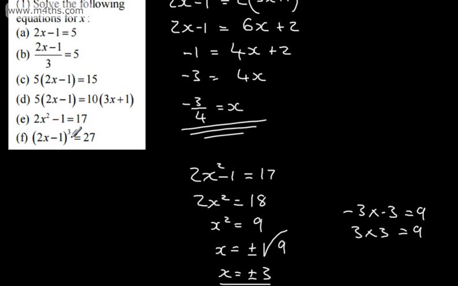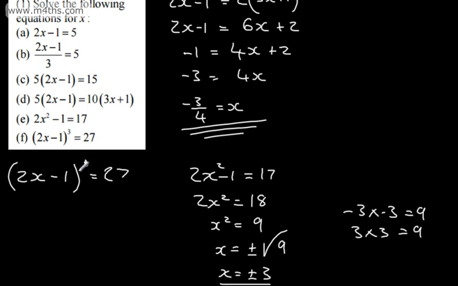Okay, let's finish off with this one right here. This is a cubic equation as we got the power of 3. We wouldn't look to expand this bracket out as we probably don't have the skills to do that. What I'm going to do with this one is just write it out. 2x minus 1 all cubed is equal to 27.